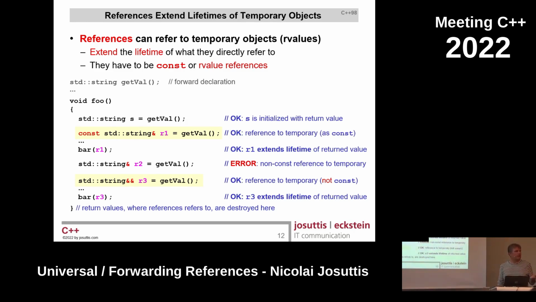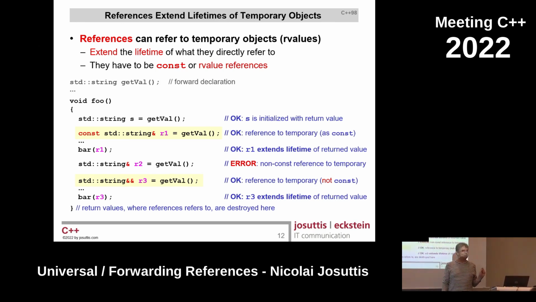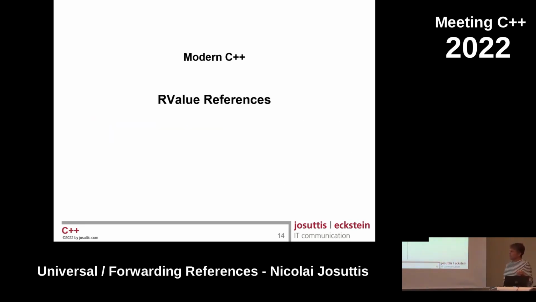Now, we might think, okay, when I use this example, let's switch again from a directly specified type to auto. And now we have exactly the same behavior. But it's not exactly the same. Because this auto with two ampersands is special. It is a universal reference or a forwarding reference. And it's important to understand what that is. So coming back to that, we will solve this and look into details over this hour.